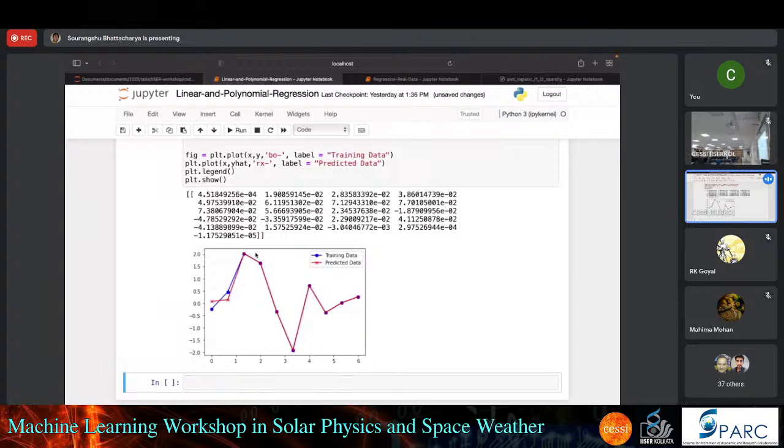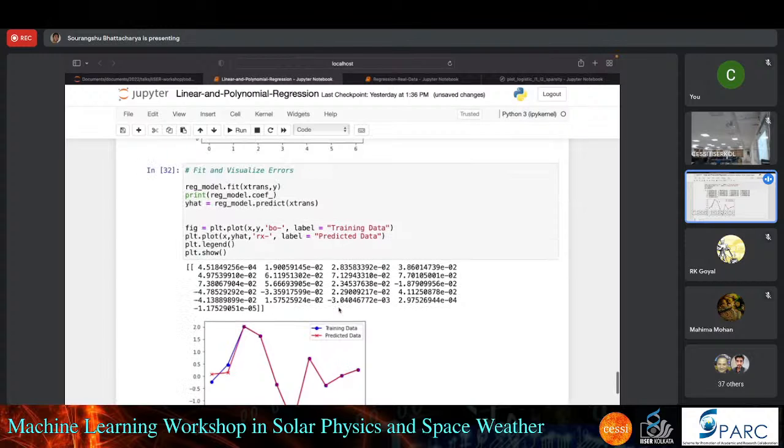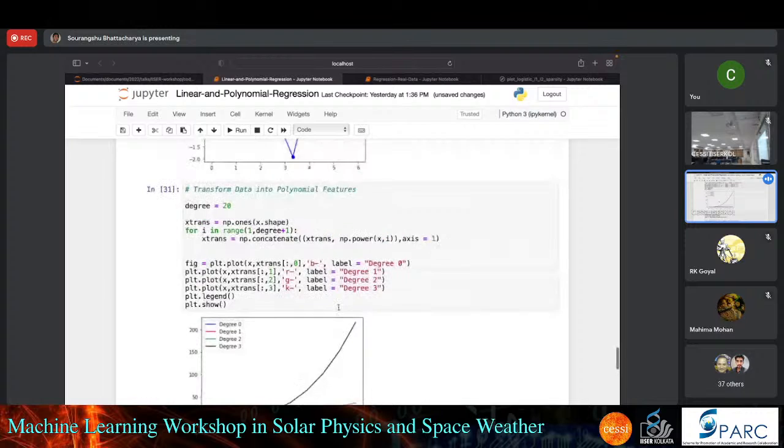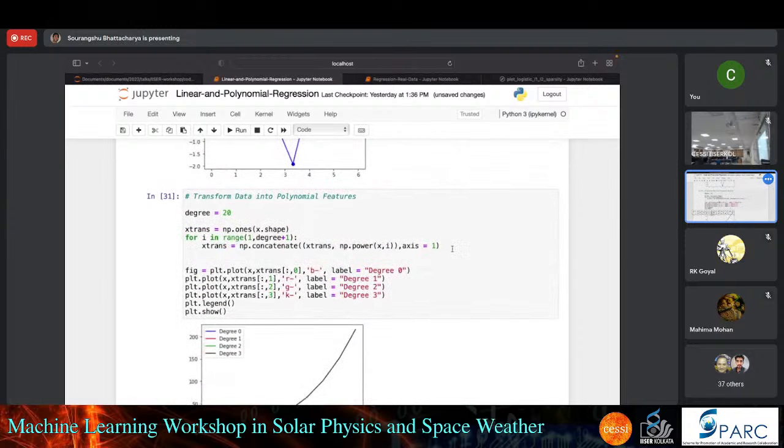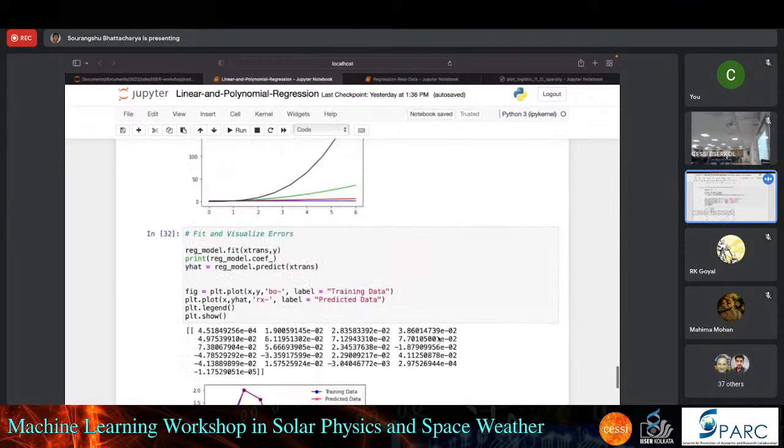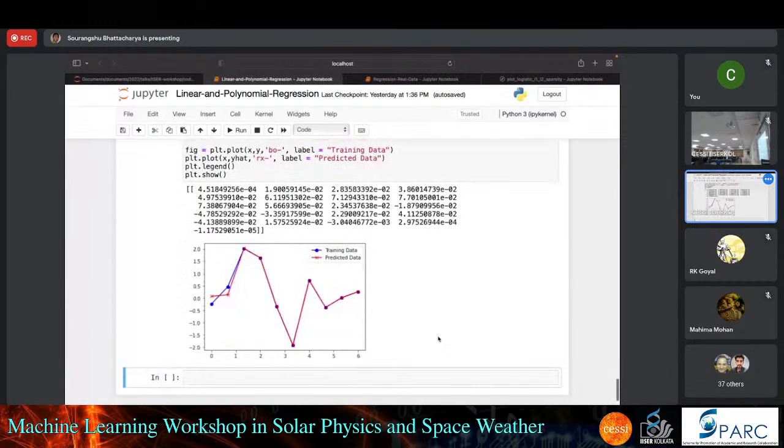But anyway, this is just to show that you can play around with this code to fit a polynomial basis function model. Any questions or comments with this?